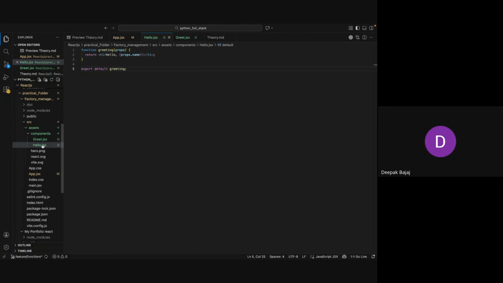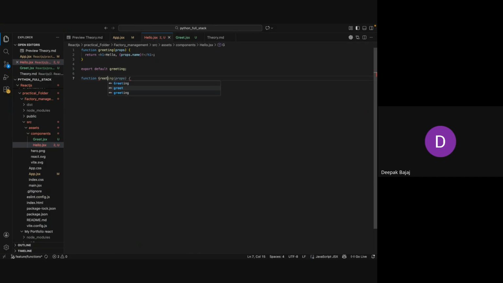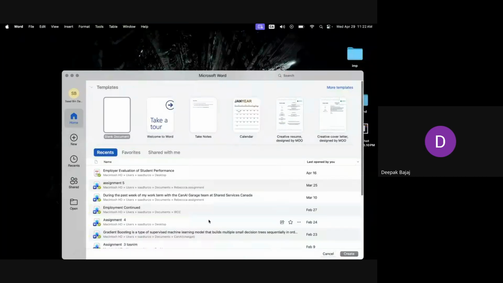Okay. Hold on. Just change this to arrow function. Okay, just do one thing. Copy this code. Paste it in a notepad and change it there. Because here this Copilot will help you. I don't want it to help you. I want you to do that on your own.